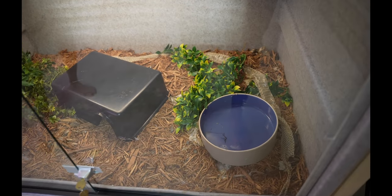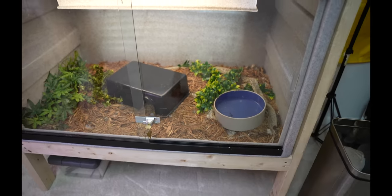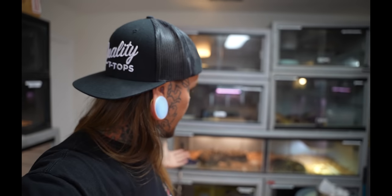He hasn't been in a couple videos recently, so I'm going to take him out of the cage today. A few weeks ago, we fed him a really big meal. So, he honestly didn't need to eat for a whole month. It was such a large meal for him, but now he is nice and hungry again. So we're going to take him out. We're going to show you guys he's got a fresh shed. See that? He's got a nice fresh shed in his cage, which means his skin should be real pretty looking today. And then we're going to give him some food. And that's that, right? Pretty easy day.